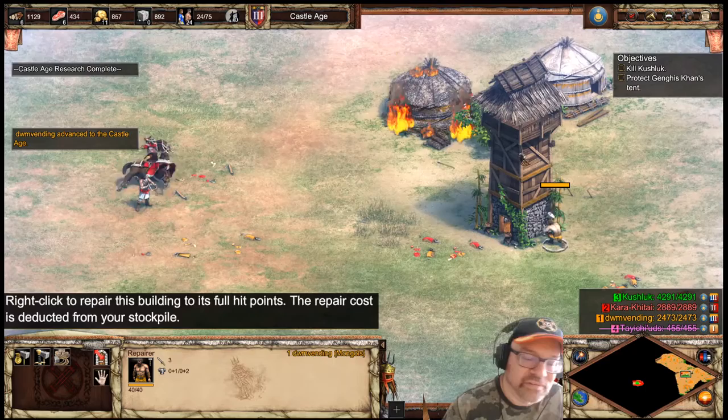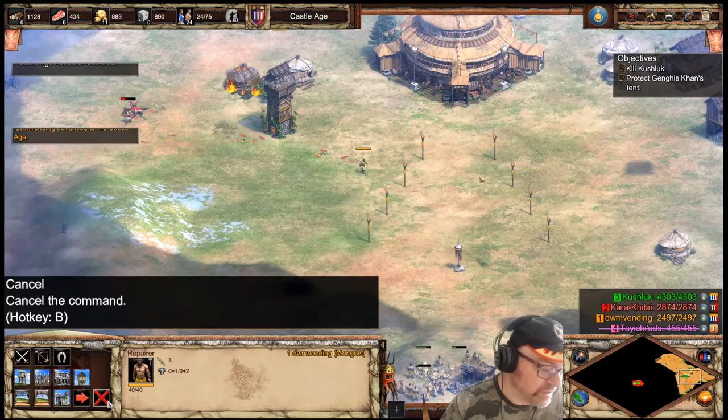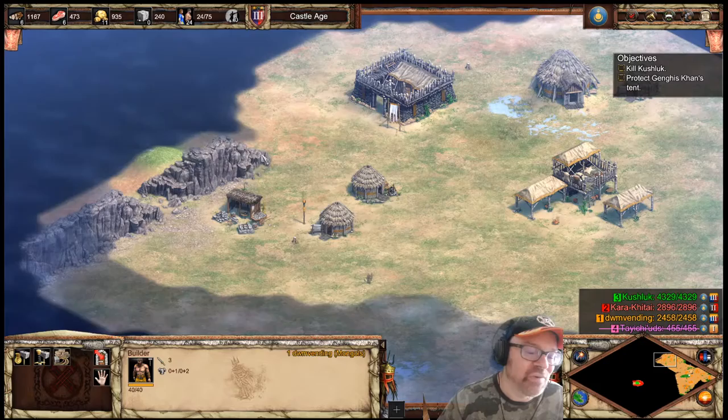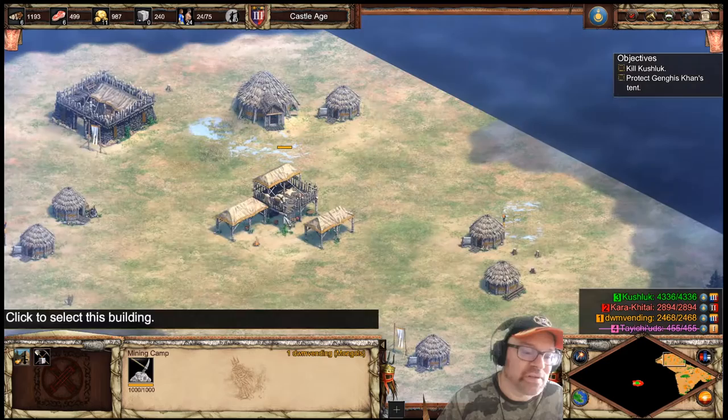Alright, let's start building that castle. Let's build the castle right here. And once the castle is set, we should be set. As you see, they might have destroyed it. Sometimes they go over here, and surprisingly they didn't really take care of the Atai. Once the castle is up, first I'm going to research that. They haven't started attacking that building.